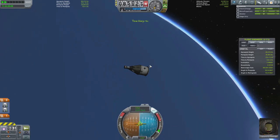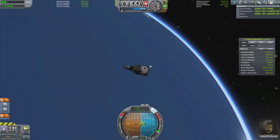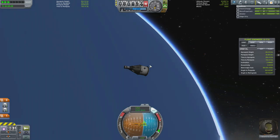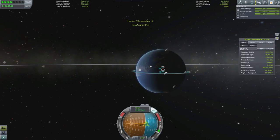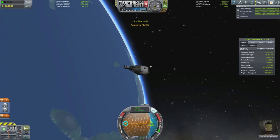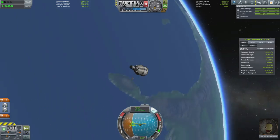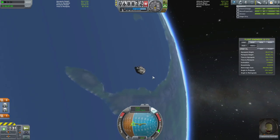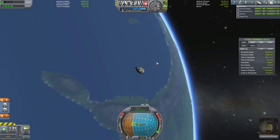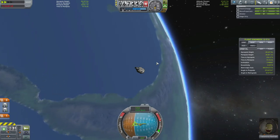Right, let's get a bit of speed up until we hit atmosphere. Come on. We're still on target. On target. We hit atmosphere, so we're starting to hit atmosphere now. Let's get ourselves lined up so that our heat shield is going to take the brunt of everything as we go down. We've got a heat shield, we might as well use it.